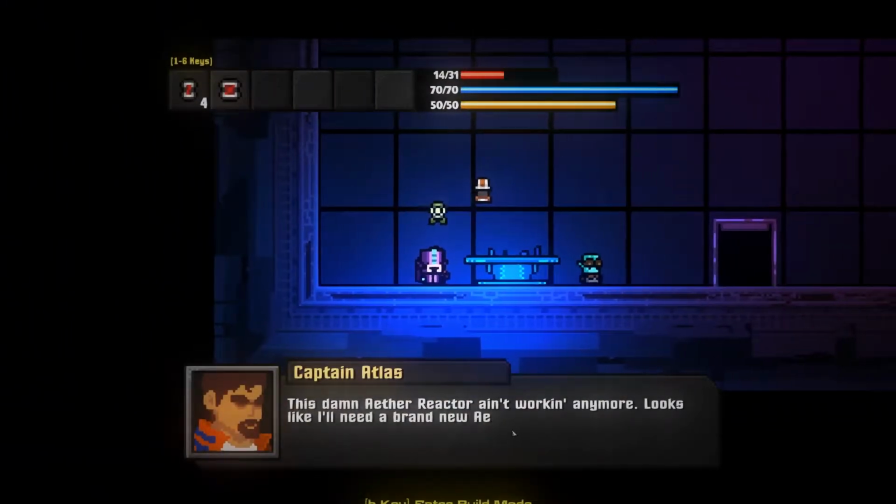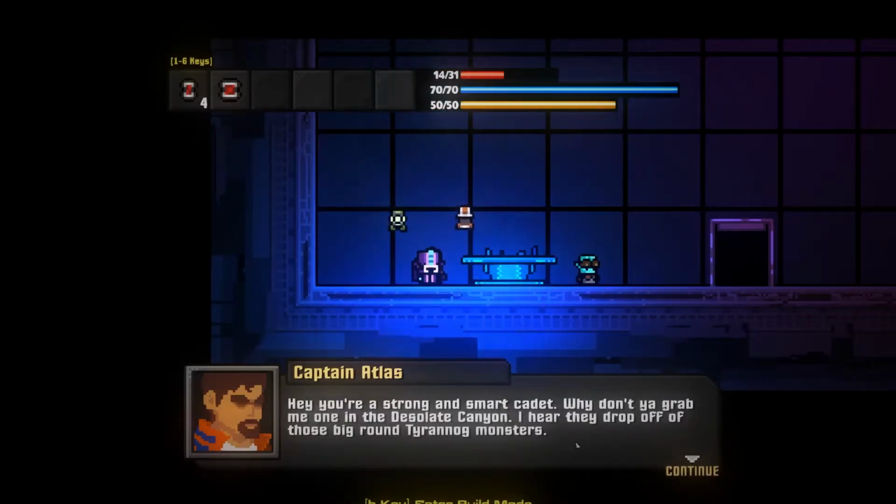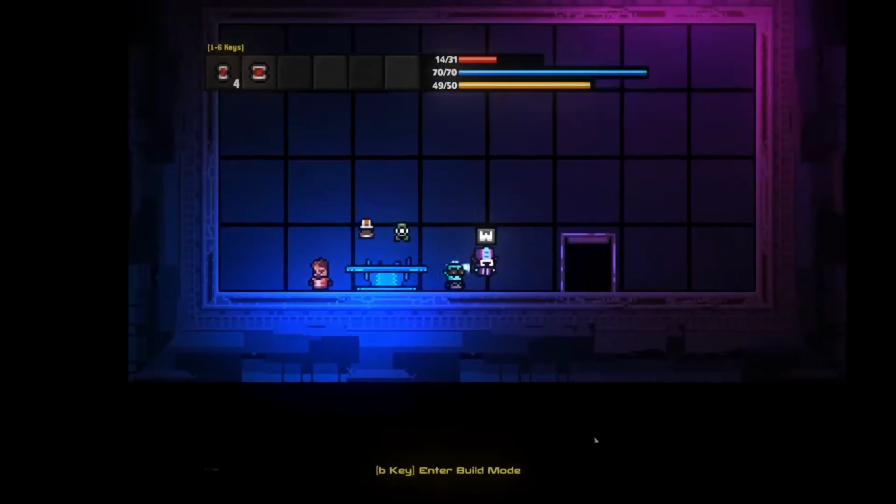Damn, Aether reactor ain't working anymore. Looks like we need a brand new Aether crystal to get this up and running again. Hey, you're a strong and smart cadet. Why don't you grab me one in the desolate canyon? I hear they drop off those big Tyranog monsters. Just don't get bit.